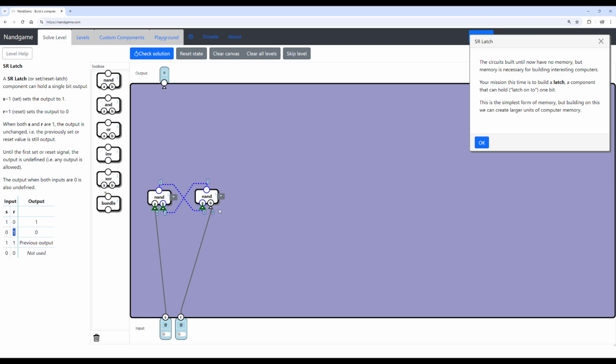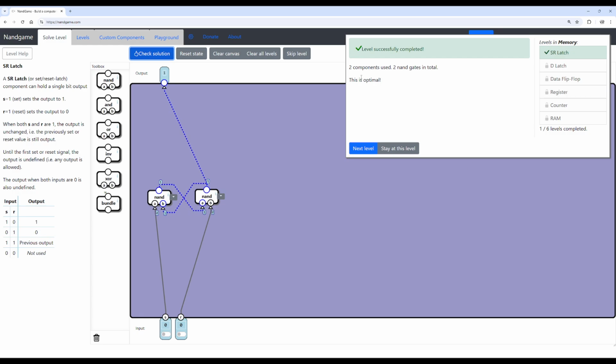And what this does is that once I press S here, it will set this. But then when I stop, it creates this feedback loop. And it just continually feeds off of each other. And it remembers that we have a 1. And then obviously if we clear it, boom, set that to 0, that clears everything. And then basically we're going to just feed this into the output like that. And then let's check for solution. And there we go. This is optimal. So yeah, a very basic latch. All right, let's go on.